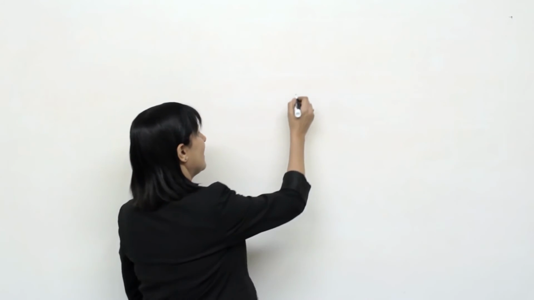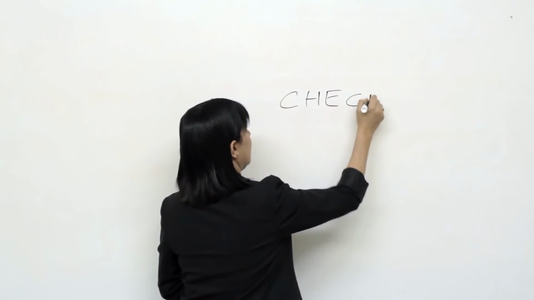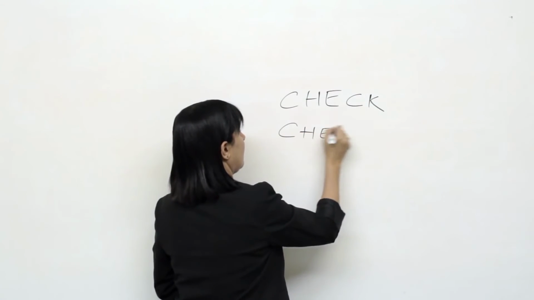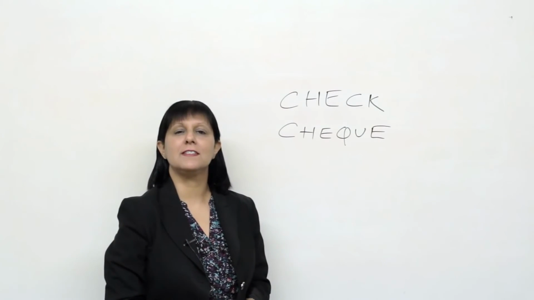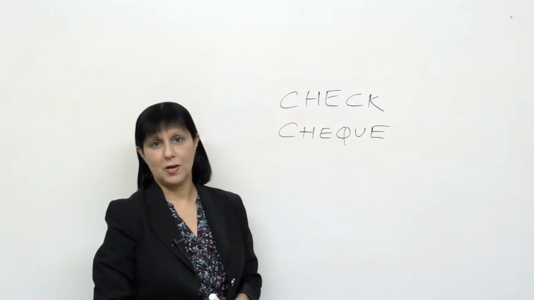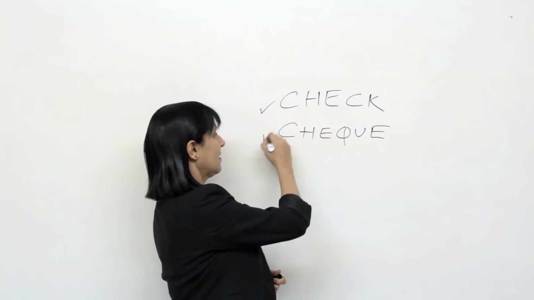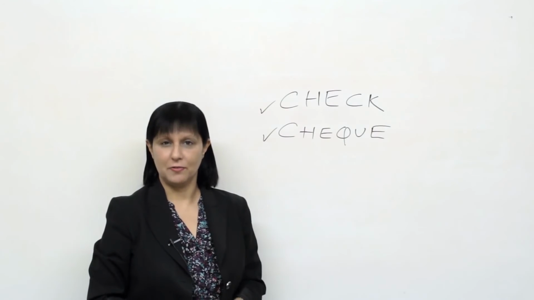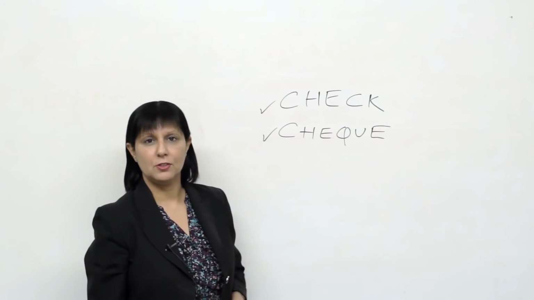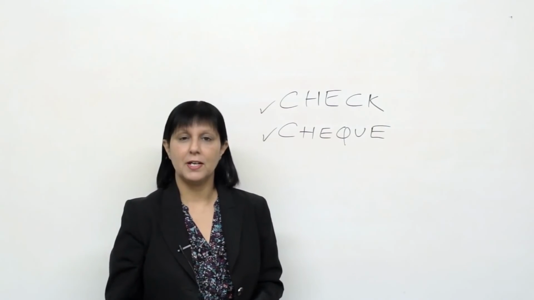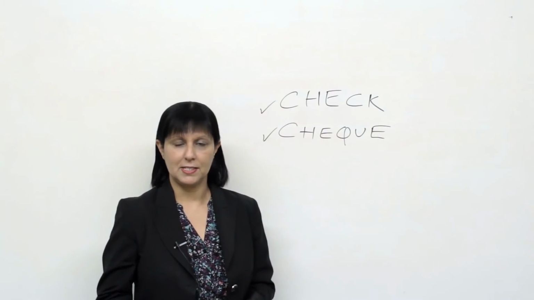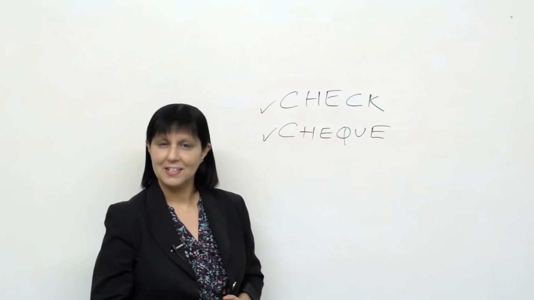Oh, one last point. How do you actually spell the word check? Let me ask you. Which of these is correct? Which of these is the correct spelling of the word check? Well, actually, both. Both are correct. This first one is normally used in the United States, and the last one is more the British spelling. Okay, so you might see both in different places depending on where you are. All right, that's it for now.